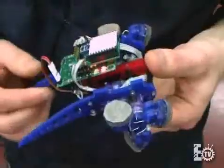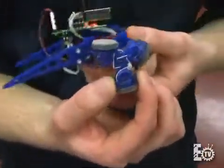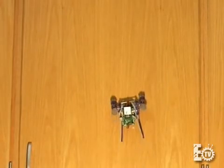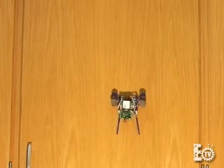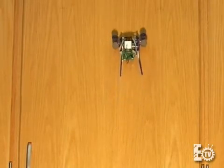The payload capacity of the robot is based on a couple of factors. One is the area of the foot pads — we can make larger or smaller foot pads. But also the interaction between the foot pads and the material it's climbing on matters: rougher surfaces make it more difficult to cling on, while smoother surfaces are actually easier. We try to keep payload capacity high because if the robot falls, it's kind of catastrophic. So we need a large safety factor, and determining payload depends on how long you want to be on the wall and how important it is that you don't fall.